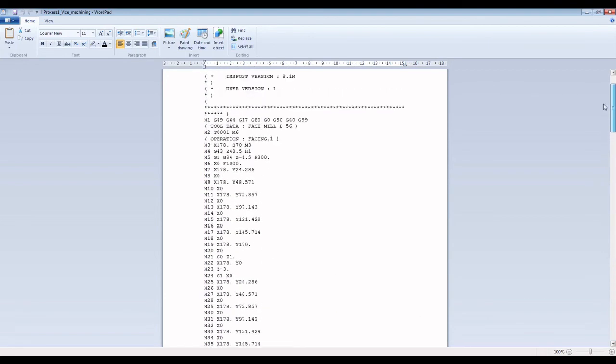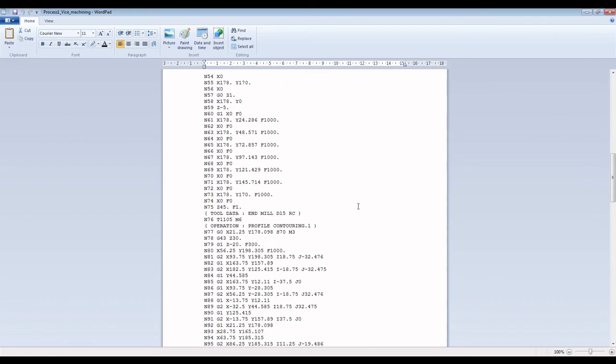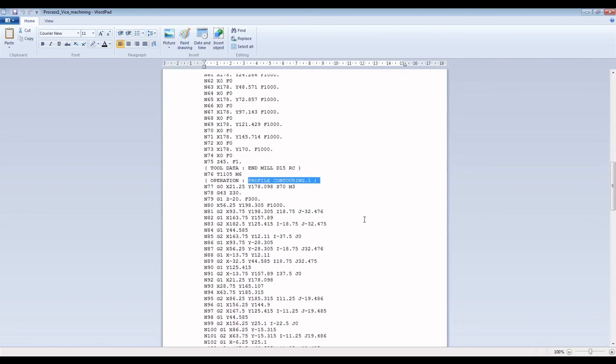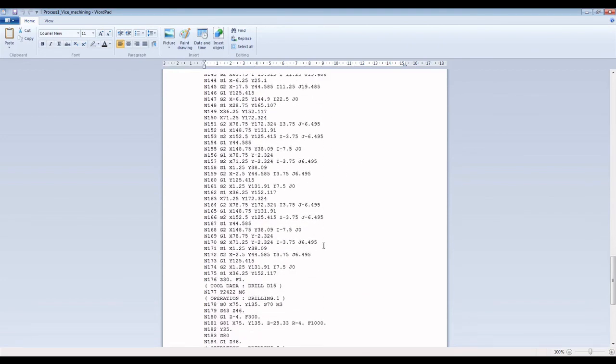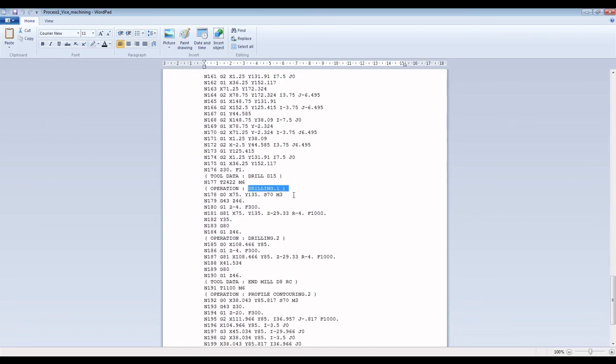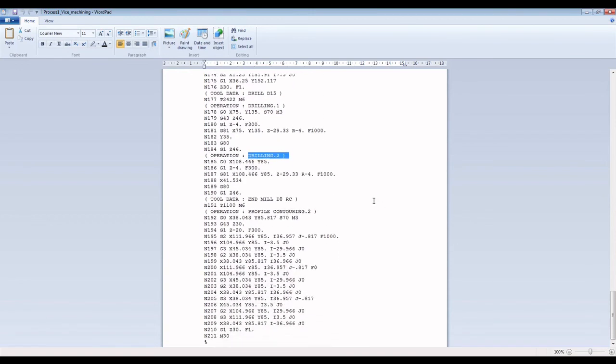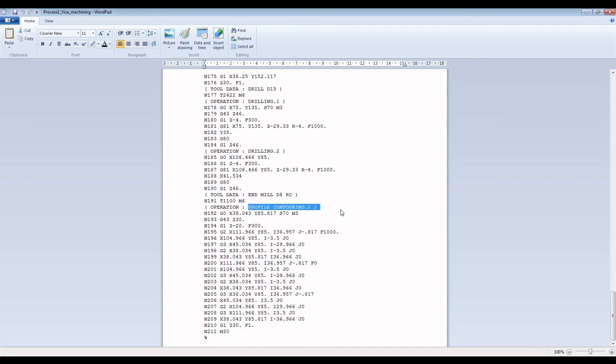Okay, and then you have this separation of face milling process, facing process, and then profile contouring, and then next is drilling. So you have drilling 1, and then drilling 2, and lastly the profile contouring for the opening.